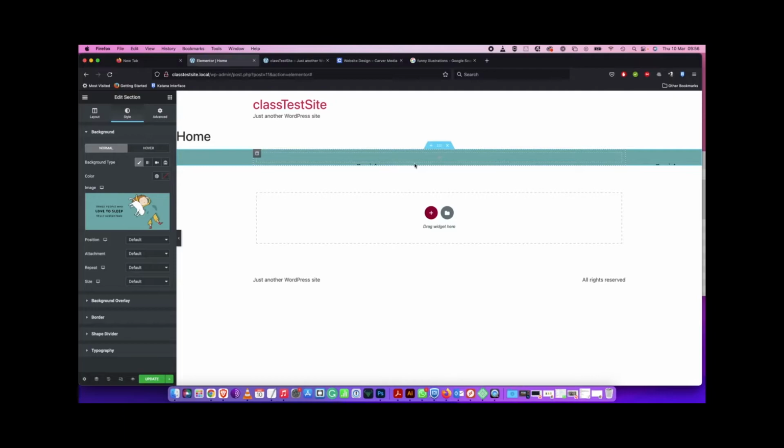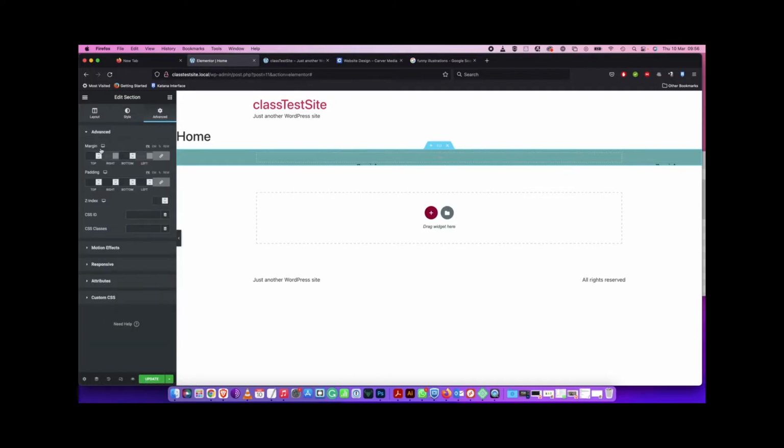Background images are great for banners, but a person then needs to manipulate the padding within the section so that you can actually see the image itself. So we're going to do that now quickly. I make sure I'm in my section options, go into the advanced tab, and here's my padding.